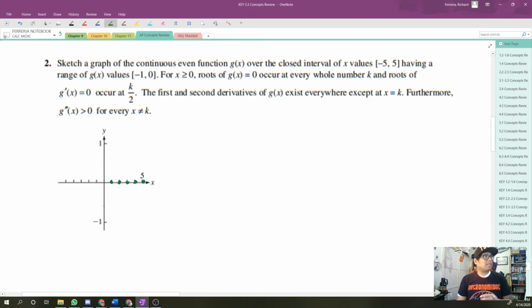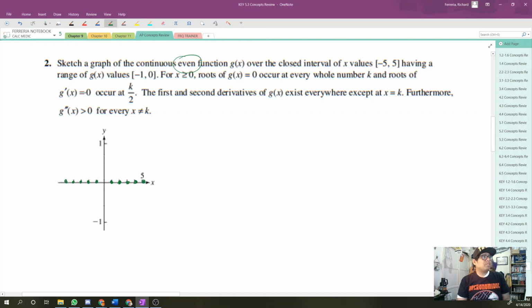Great, that is cool. This is an even function, so that means we have a reflection about the y-axis. So if there are roots over here, then there should also be roots over here. And I think that's the last time we're going to talk about the even function until we're ready to draw the left half. So we're just going to concentrate on the right half now. So those are our roots, and so the function has to be down over here.